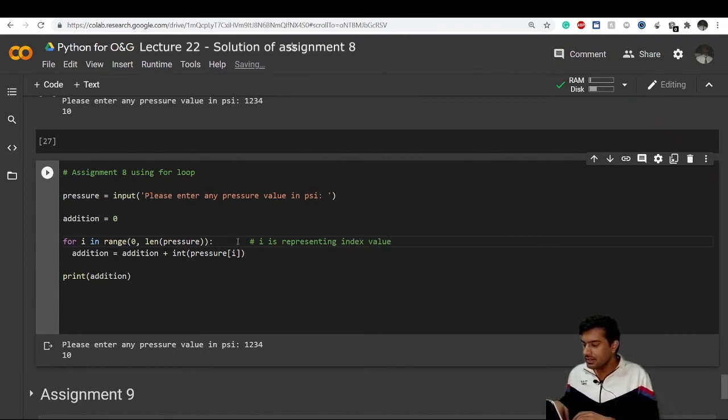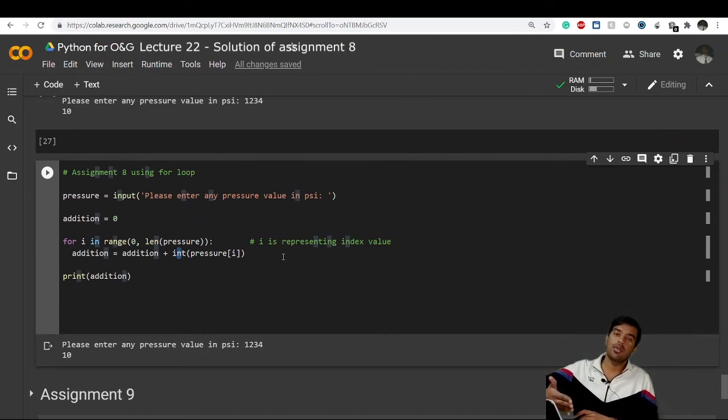So if i equals 0, our index is 0, so at index 0 the value of pressure, and I have to convert it again into an integer value, and then i becomes 1. That means the index becomes 1, so we'll have the value of the pressure variable at index 1. I'll have to convert it again into integer because the input function always takes values as strings, and similarly we'll go on and reach the final result, that is 10.